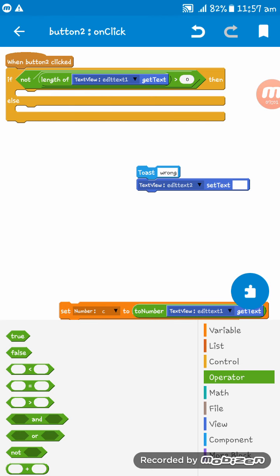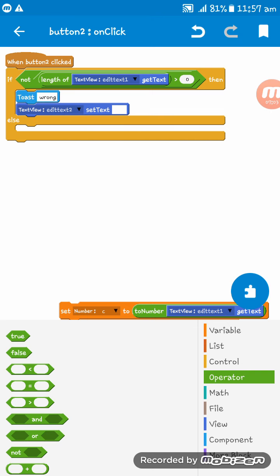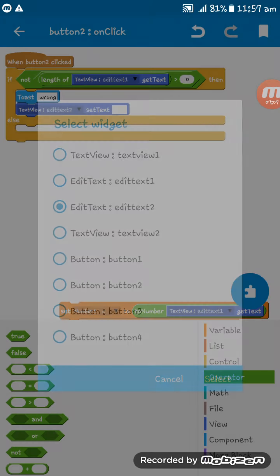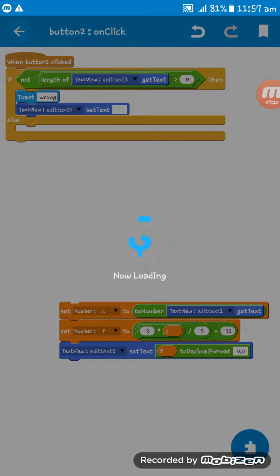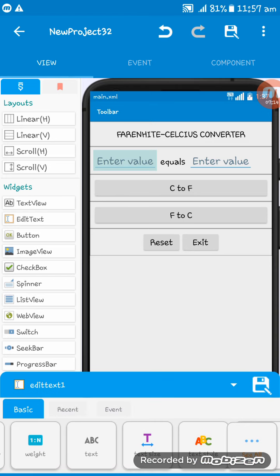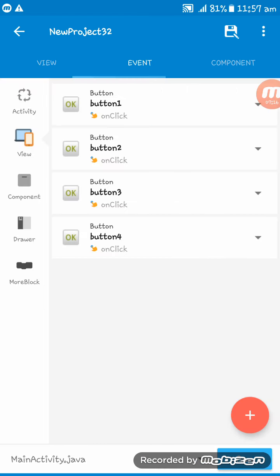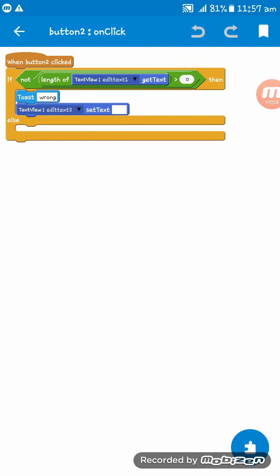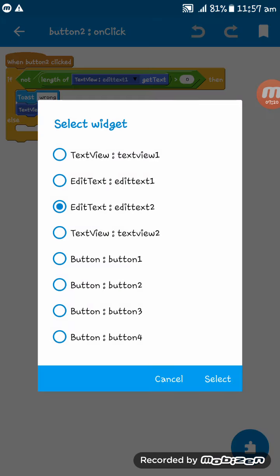After that set here toast, toast wrong, and text view edit text 2 here is given. Now we have to see that this is edit text 2, this is the edit text 1. So for this we have to set here edit text 1.